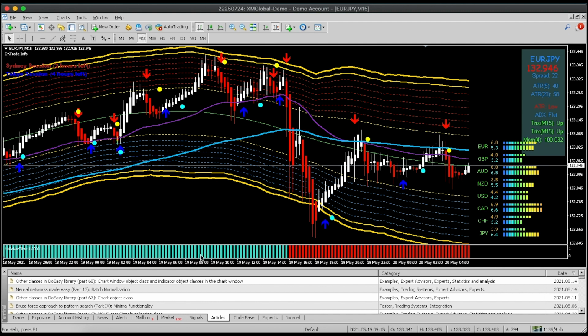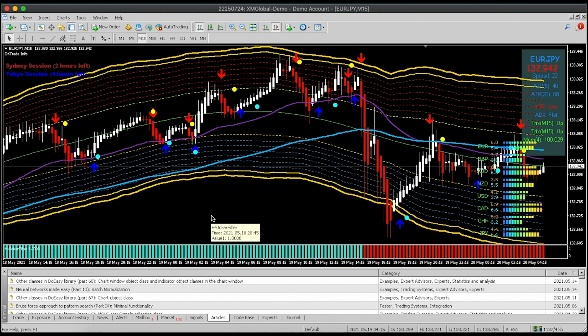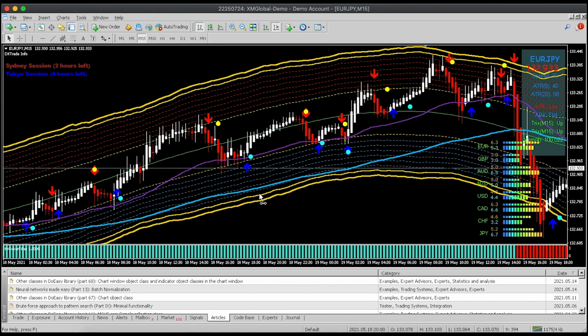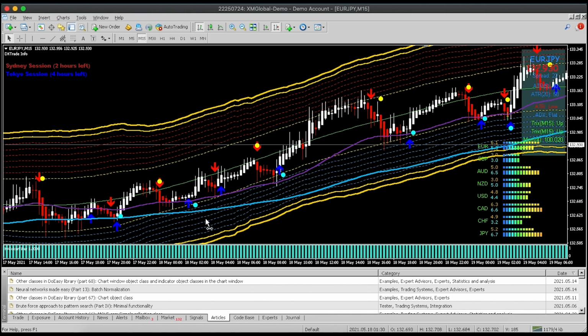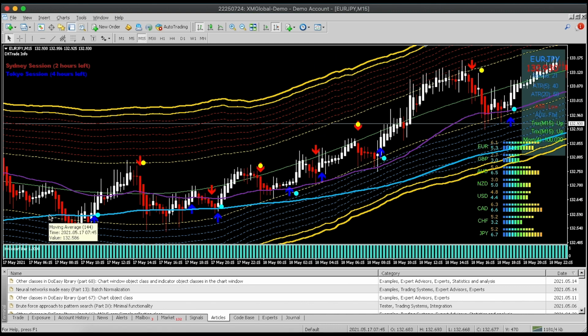As you can see at the bottom, the joker filter is blue, so we're only looking to buy in this market. You wait until price pulls back to the blue zone, and it gives you a blue arrow and a blue dot, which shows that there's a buy about to happen. You enter the market after the blue dot appears, and you set your stop loss a few pips below the blue arrow. That's quite simple. And you'd set your take profit at the first gold line at the top of the red sell zone.